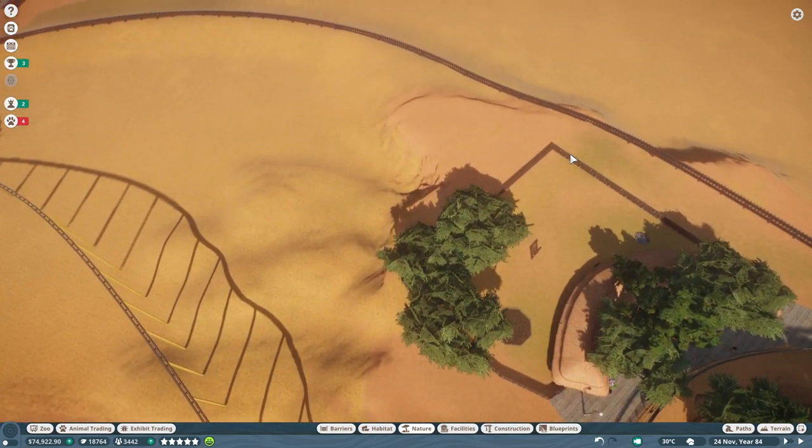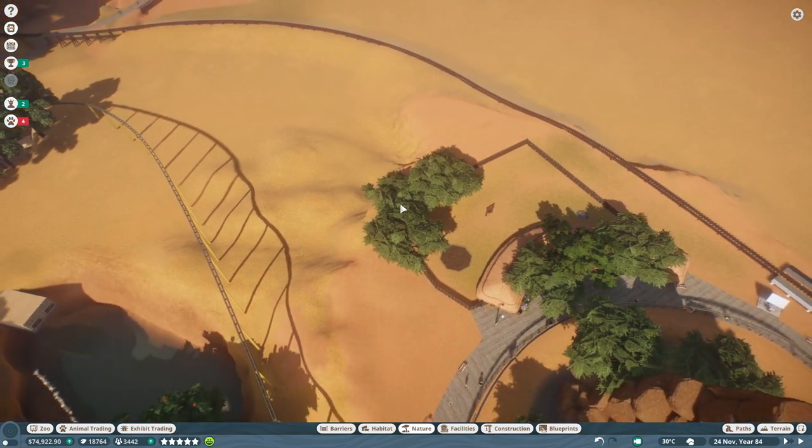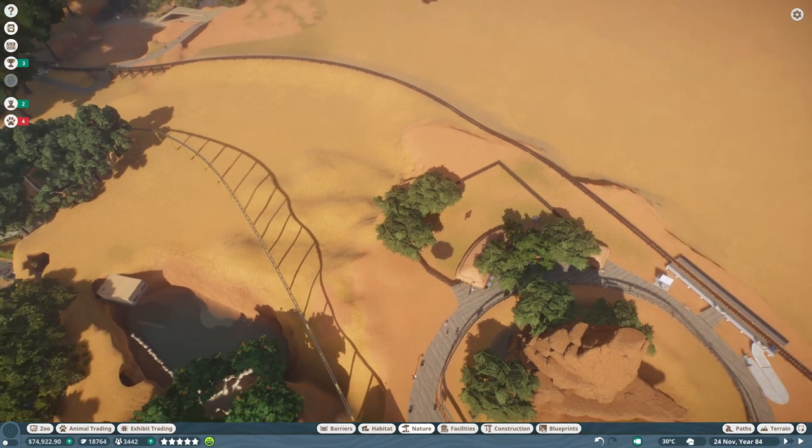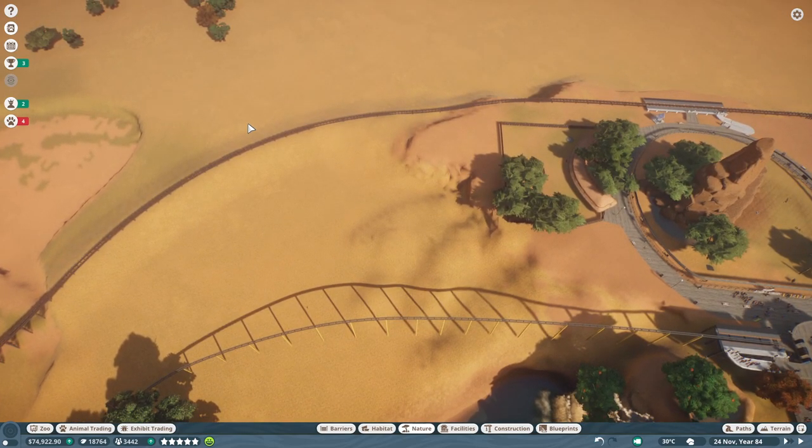So for me, it becomes like, okay, well, what am I doing then? Am I expanding this enclosure? Am I making it a part of the safari? How does the safari build into all of this? Does the safari go over the train tracks at one point? Does that make sense for the safari? Is this area excluded from the safari?